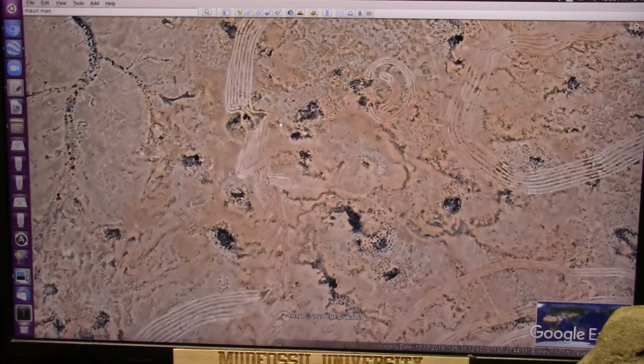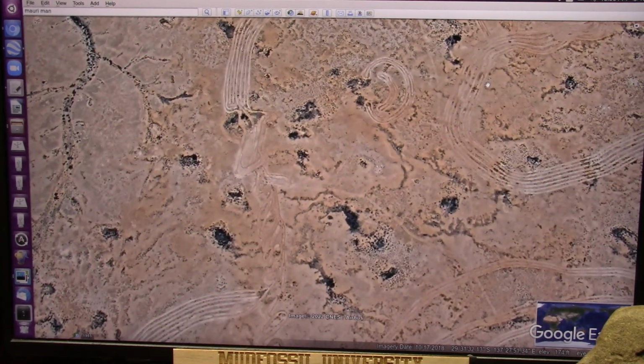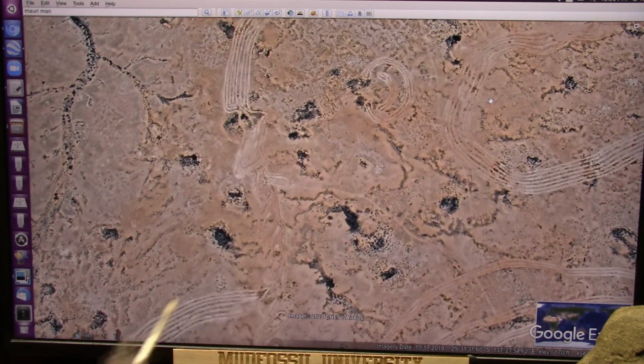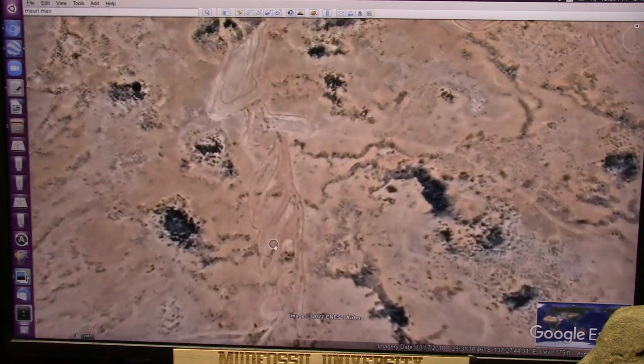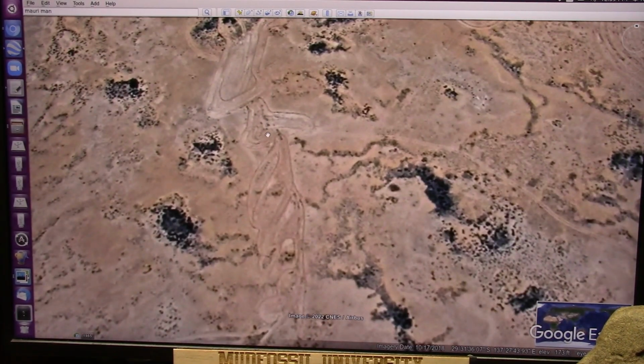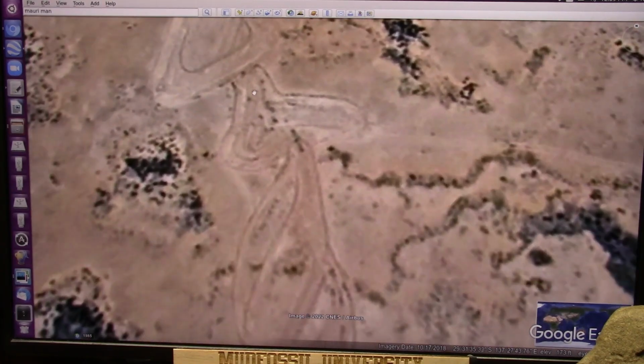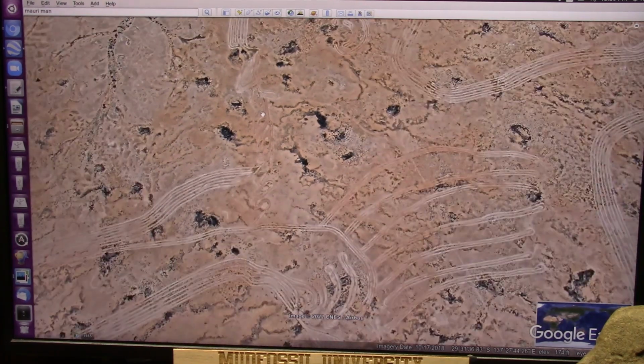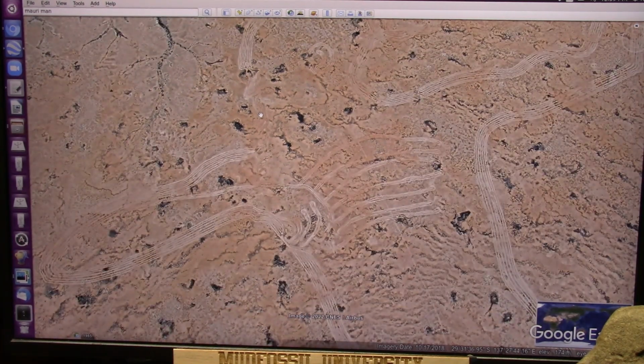Now, what is going on with his nose? Remember this crazy looking thing hanging down, all those little... I don't know what that is. I mean, it looks nasty, whatever it is. Now, and look at this thing up here at the top. What is all that coming right out of his nose? Very, very, very strange.